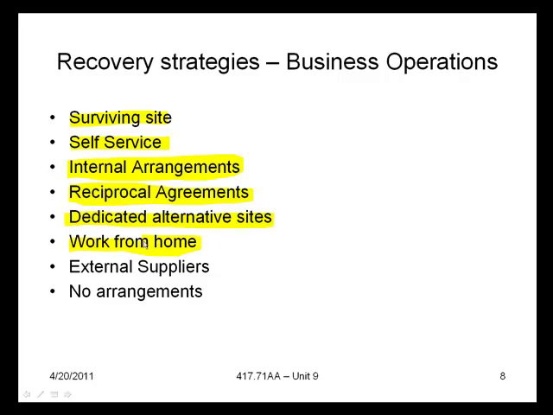Work from home is something that you'll find in situations where you have a lot of telecommuting, or where employees may work independently of a central office. You've got folks who are salespeople or other employees that have the ability to work from home and use their home phone and so forth. It's kind of telecommuting as a recovery strategy. External suppliers is an option. Sometimes suppliers may provide temporary facility staff and other resources for a fee.